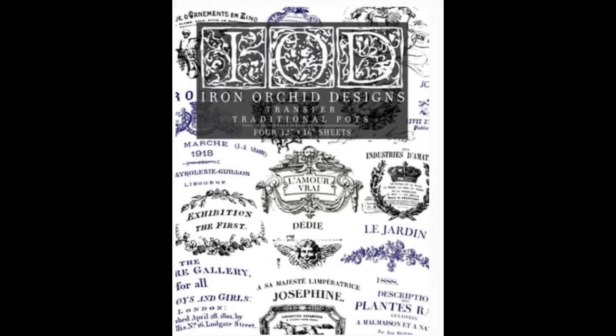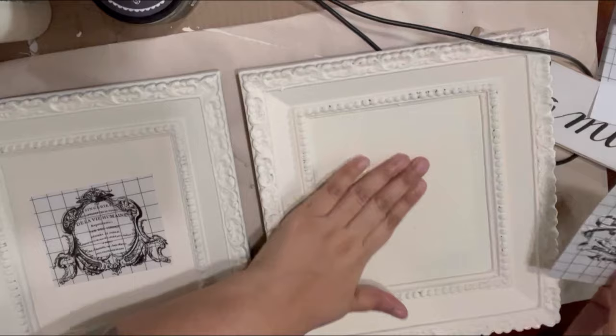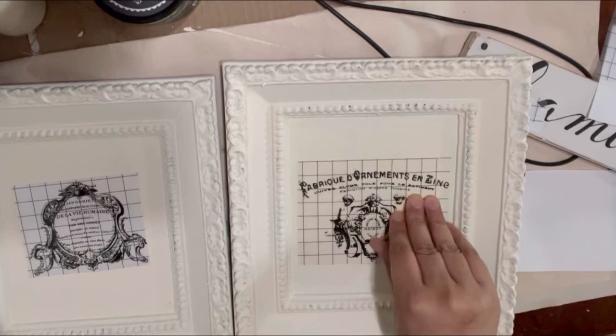After I cover the whole thing in that bare white, I come in with that antique white by Folk Art, and then I'm going to come in with some IOD transfers here in the pots. And I already picked out two pieces that I wanted. It's like three coats of that antique white on top of these frames, and there is light distressing. I might come back and distress it a little bit more here. And when I'm saying distressing, that's just where the paint really didn't get into the little nooks and crannies there, but I'll probably come back and distress it and add a little bit more distressing.